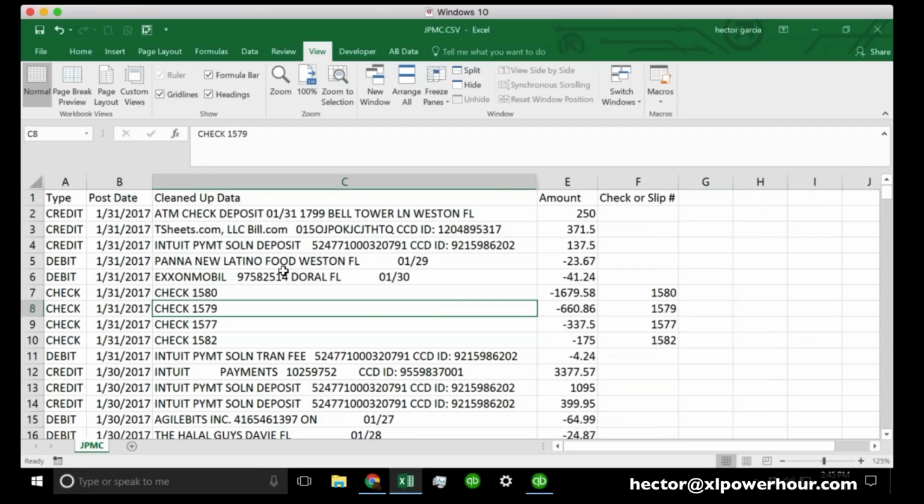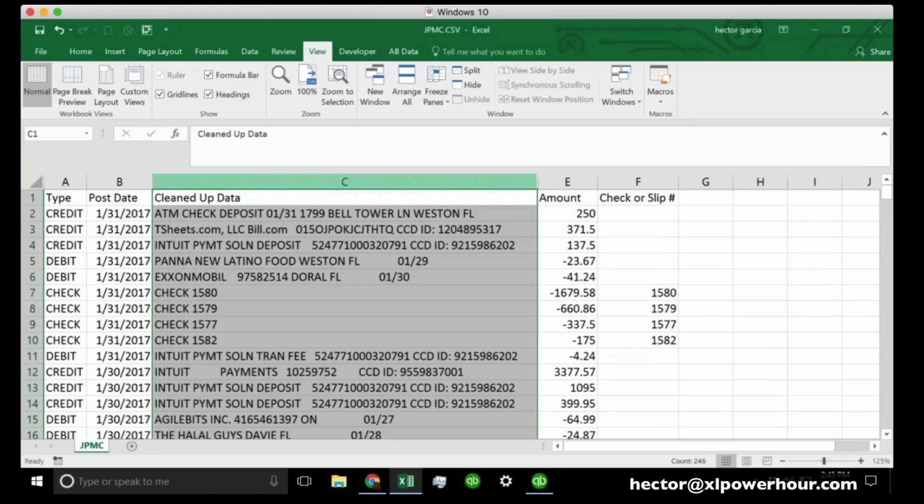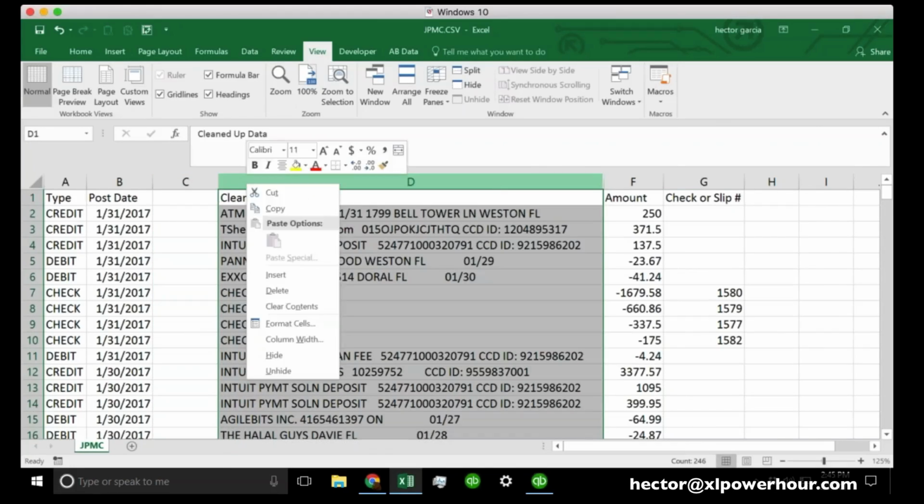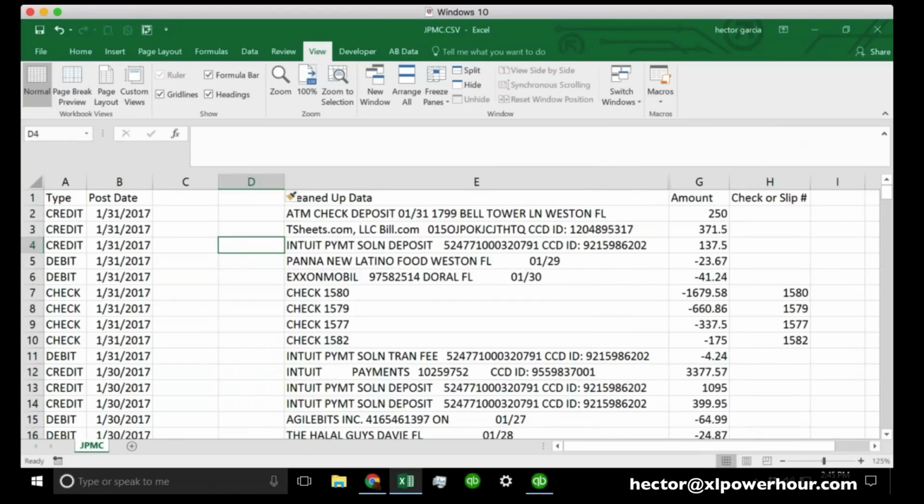So the next step, now that I've got that data duplicated, I'm also going to insert a new column next to the date, and I'm going to insert one more. And what I'm going to do is have Excel reinterpret this date as text. So I'm going to call this year, and the next column I'm going to call month. So what I want is for Excel to extrapolate the year from this date.